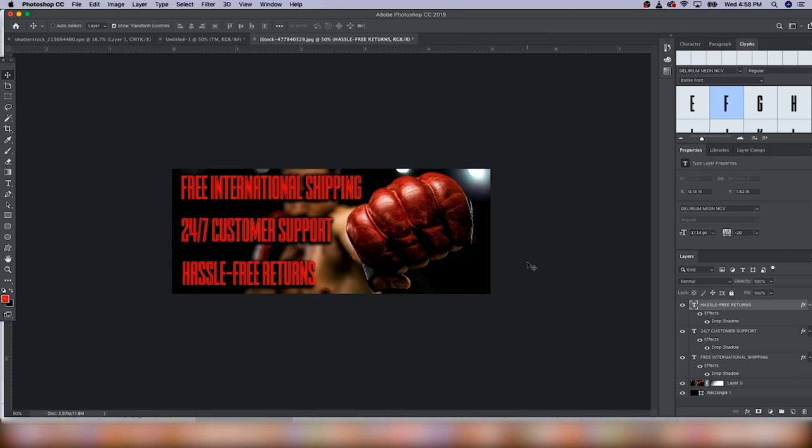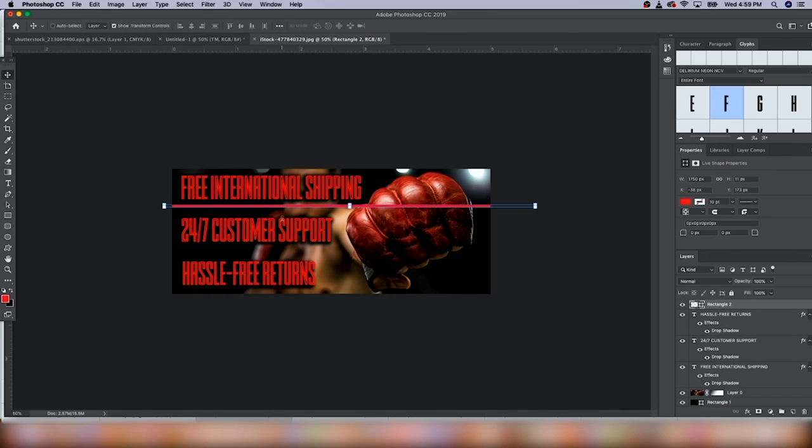Now when customers come onto this website, they're really going to see 3 different messages that will instill trust and confidence. I'm going to add a little bit more flair by drawing some lines, and we're going to use the rectangular tool for this, that are going to separate the text, and we're going to want to center things perfectly.